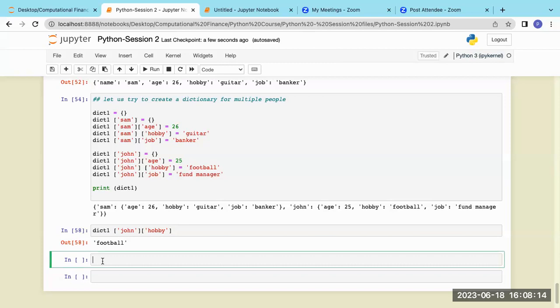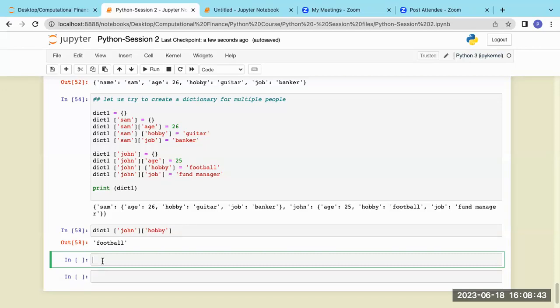And just like we did for 2 people here, now imagine instead of age, hobby, and job, we were to record the scores, the class grades, marks of different students in a class, and these subjects were, let's say, physics, chemistry, and maths. So let's say in a class we have 40 students, so we'll have to create 40 sets of records. Each record will have its value, which will be stored in a dictionary, and each dictionary will capture the marks of physics, chemistry, maths.